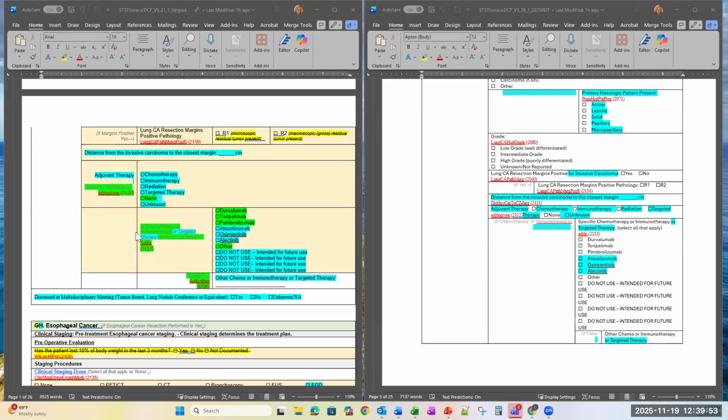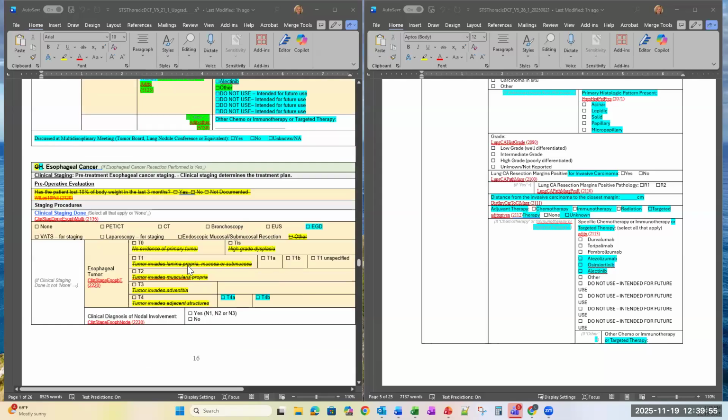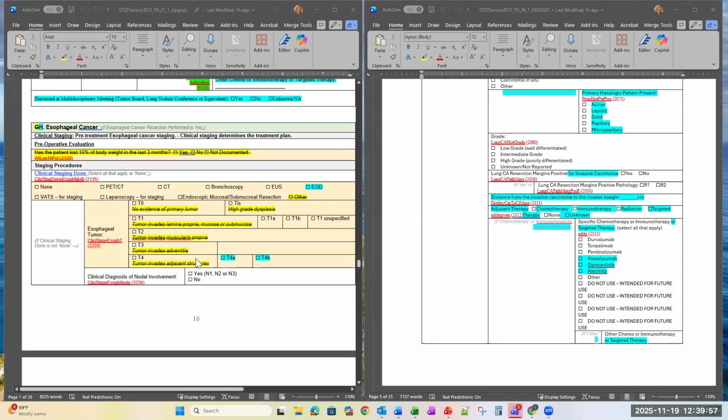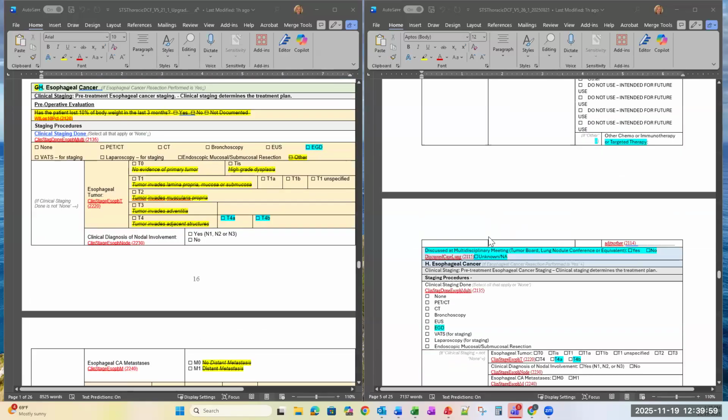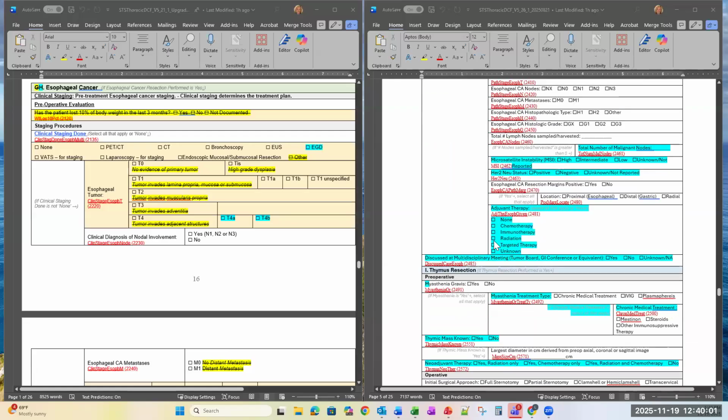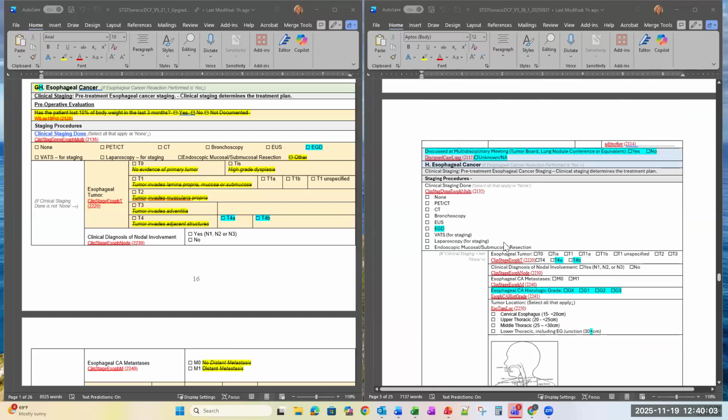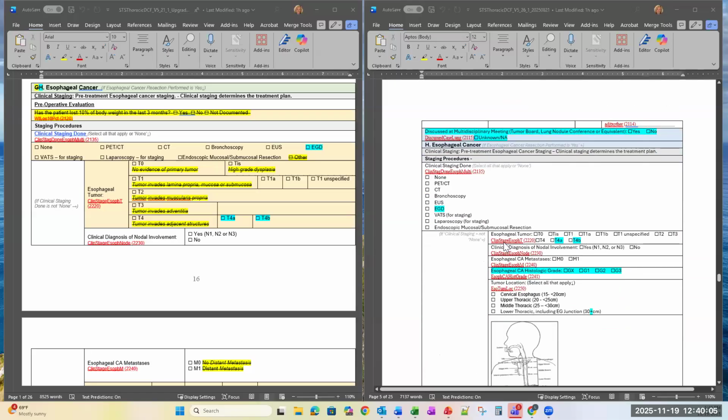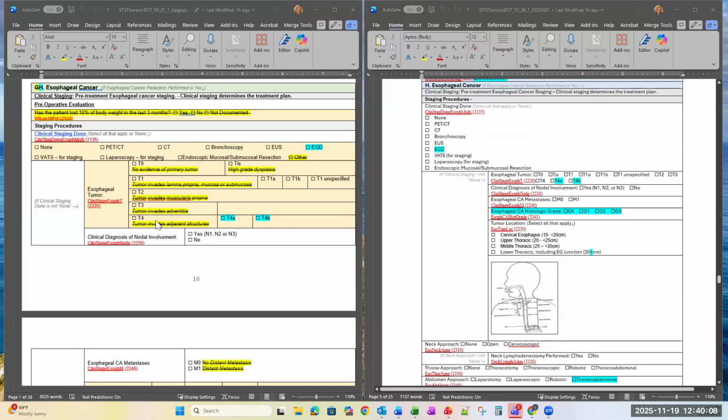Let's see here. All right, so we've got about 20 minutes left. Let's hop over into our esophageal cancer section. Okay, esophageal cancer. So if resection for new primary esophageal cancer is answered yes, then you'll complete section H for esophageal cancer.